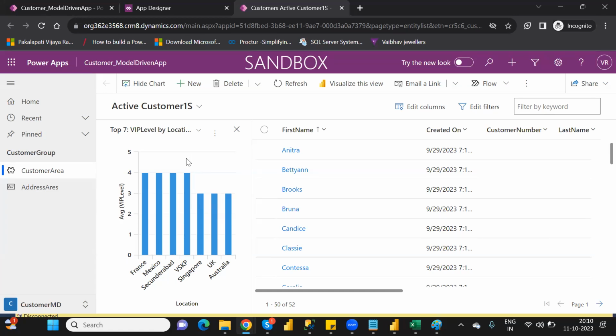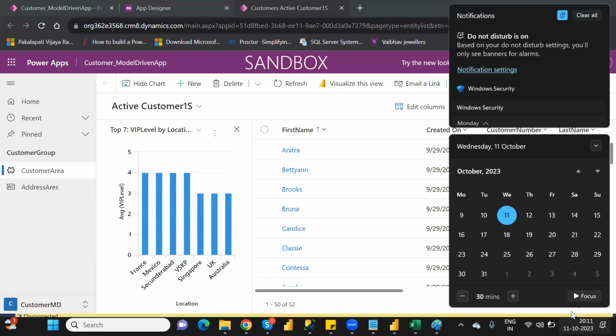And next week we will try to complete the model driven app as well as the portal app. And the remaining things also we need to discuss, like solutions and what a solution will do. And how you can create custom connectors and everything, I will show you next week itself. Most probably by next week, I will try to complete the Power Apps series. Understand? We'll see.